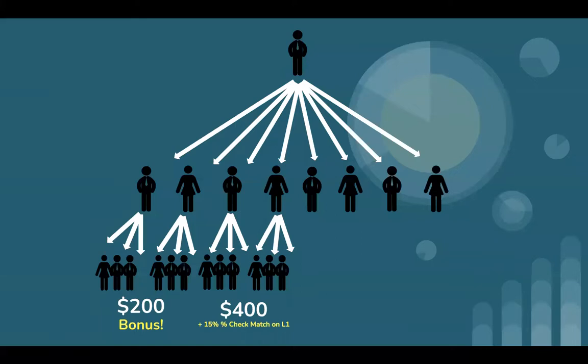Whatever we pay them, you're going to receive 15%. What if you had somebody that went and crushed it and they're making $1,000 a month on your level 1? Well, because they're doing what they're doing, you're making 150 bucks extra on them every single month, on top of your residual income that we just talked about. So what is the next step?